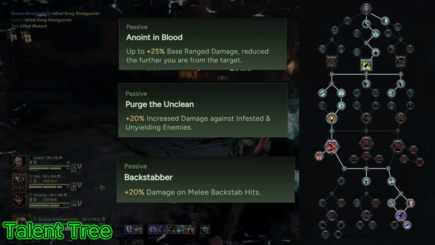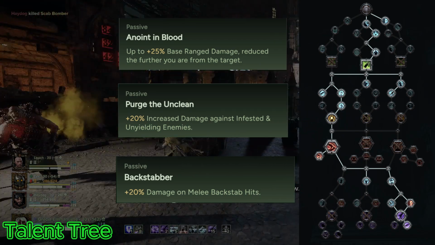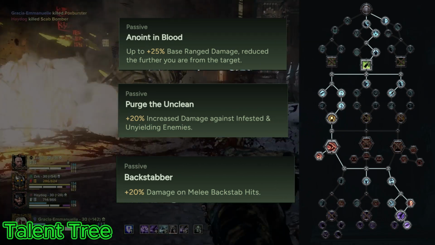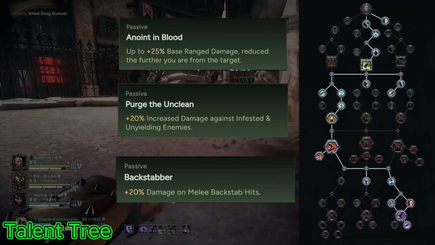It's just a nice extra damage boost, and once you have all your modifiers stacked up, this talent, Backstabber, is what allows you to one-shot Dreg shotgunners with full stacks of Decapitator and all that good stuff.